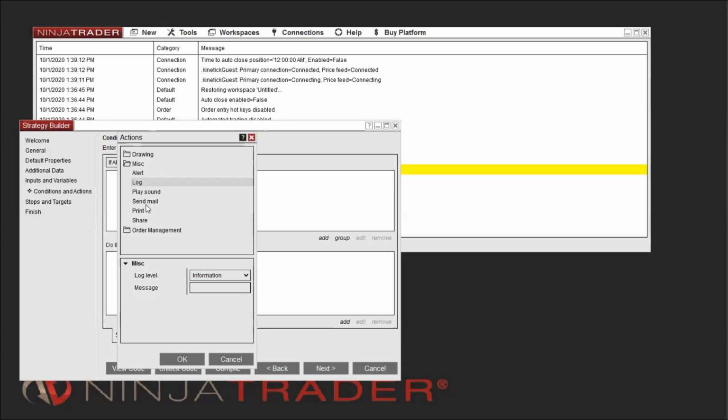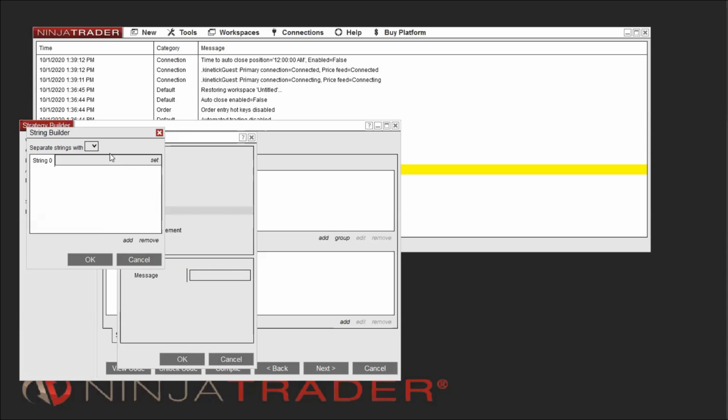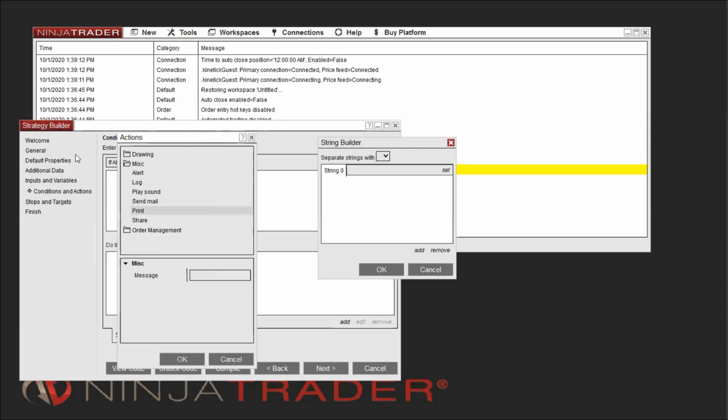However, if you're trying to debug your script and you just want to get some information about what is happening, use print instead. So print is there for you to just print out values so that you can debug your script and get all kinds of information. Using prints is extremely helpful. You can print anything that you can select here in the condition builder. So maybe you can print out the user values, you can print out the time.